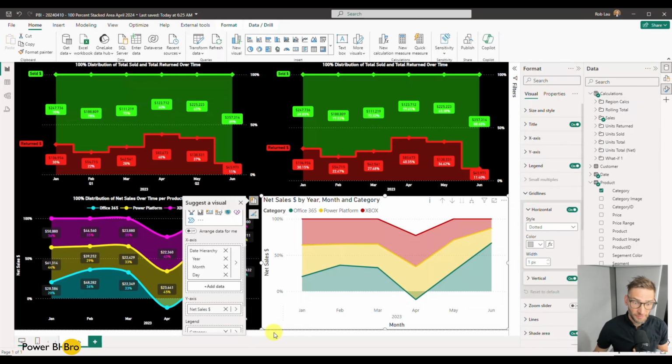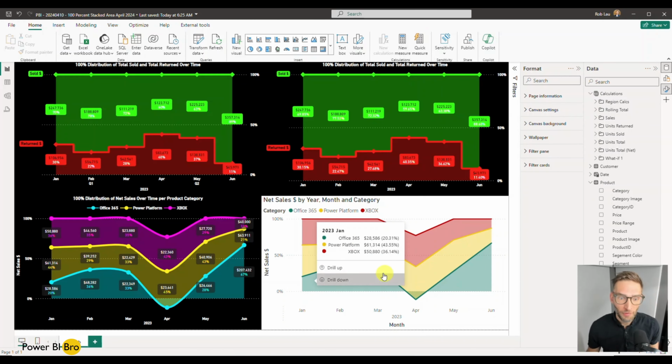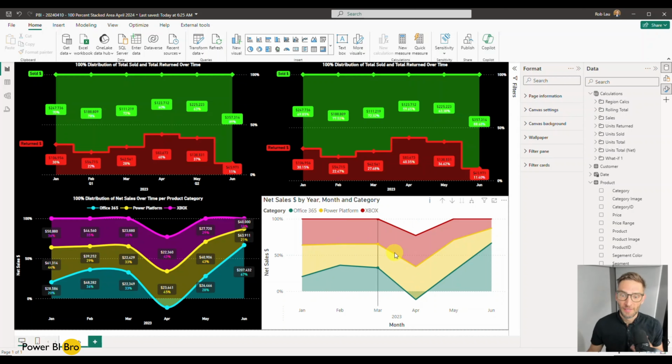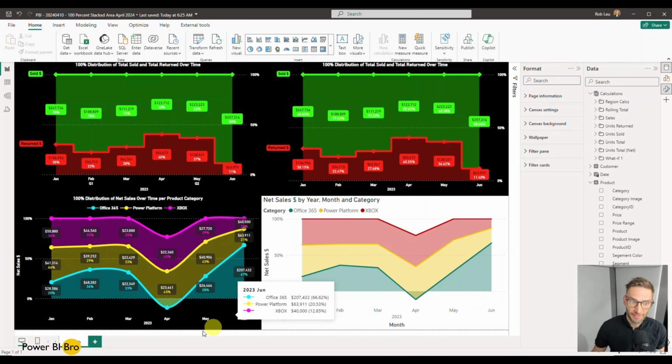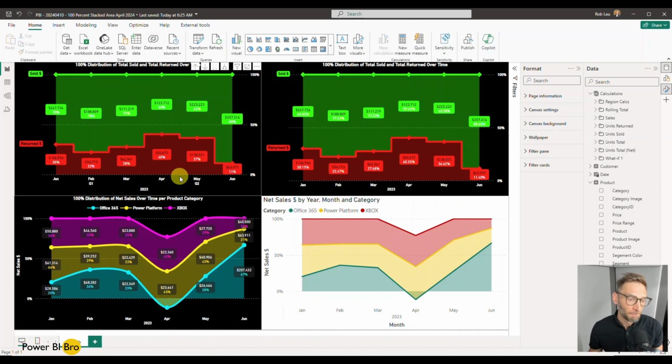What's interesting to note is, and again, this is why these videos are important, because we're going to show you how to go from this elementary visual on the right to something cool like this. And it makes a difference. It takes 10 minutes to format it, but you need to know all these steps.